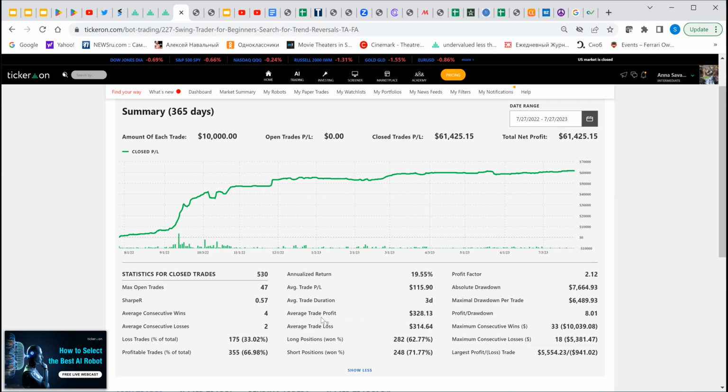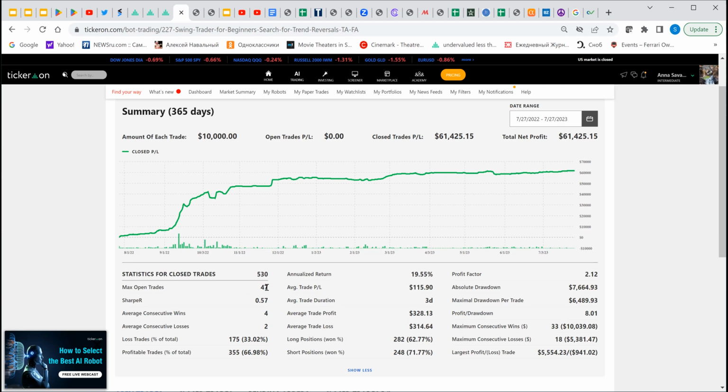As you can see, average trade profit is greater than average trade loss, which is good. Long position won 62%, short position won 71%, which is really good, actually. This is a really good rate, okay? So these are the main characteristics I'm looking for. They are in this column, and a little bit of that. Then you can look for more.